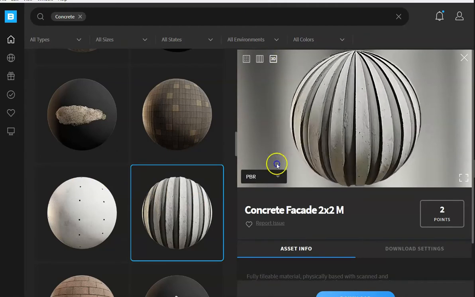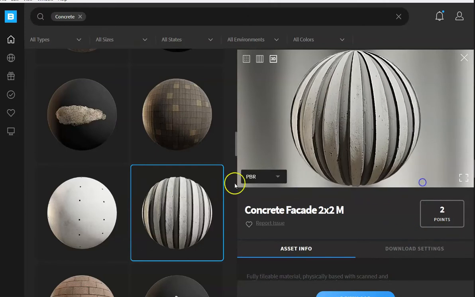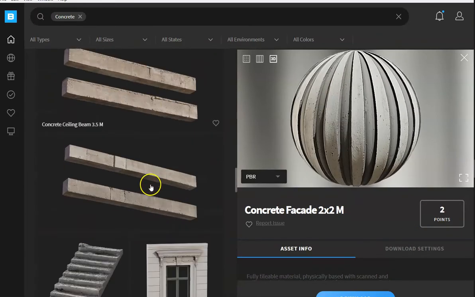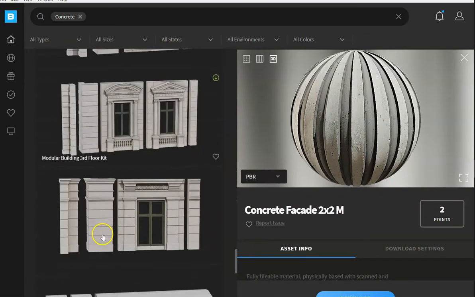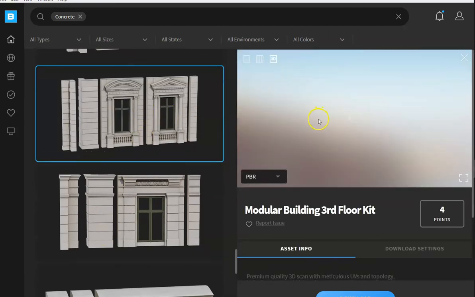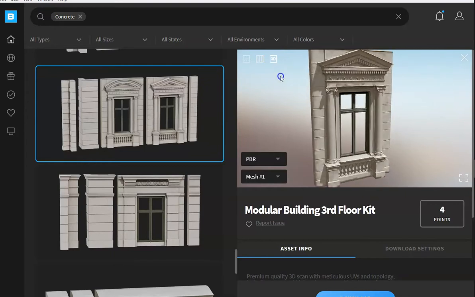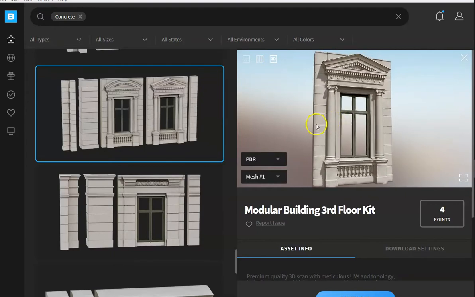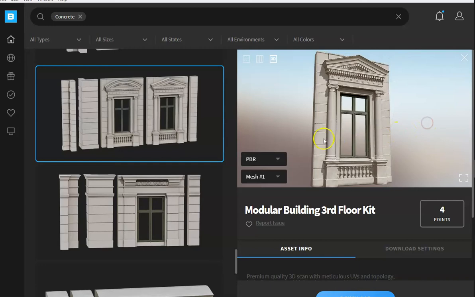Scroll through and you can see the displacements and get an idea of a model that will suit your particular application. Of course, you can also download these and use them in other programs. It's not tied to Unreal Engine, but having signed up for your free Unreal Engine account, it's a great resource to have access to. You can also adjust the lighting in this preview to get an idea of how this will look when lit.